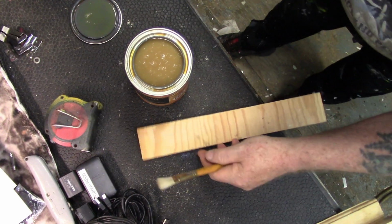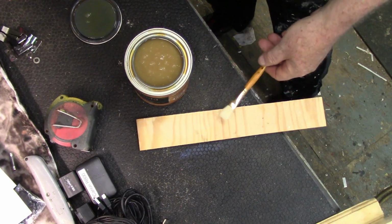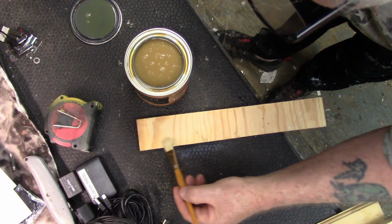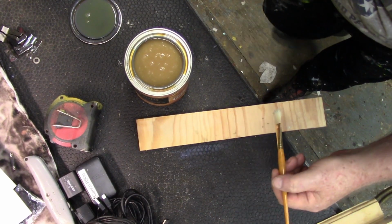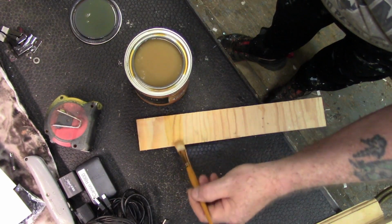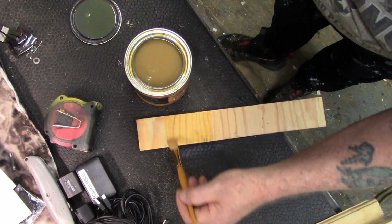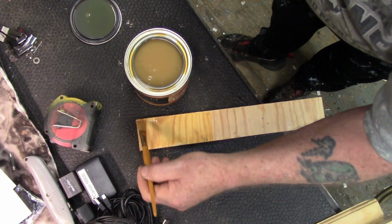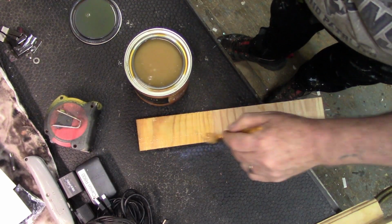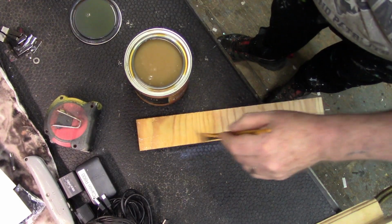Okay, so what I have here is right here it's sanded. Can you see what I'm doing here? Yeah, okay. And it's only sanded in like a circular, egg shape here. So let's put some of this on here just to see how it's going to work. I know it's going to soak right into this because it's dry. But we'll see what it needs as far as coats and what it gives us between the coats.